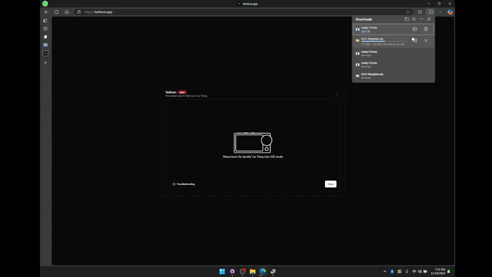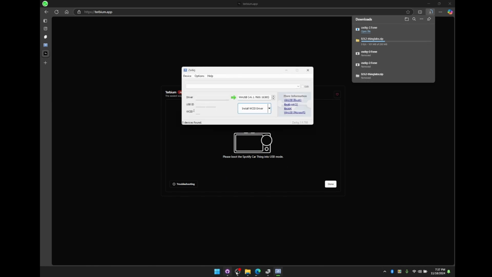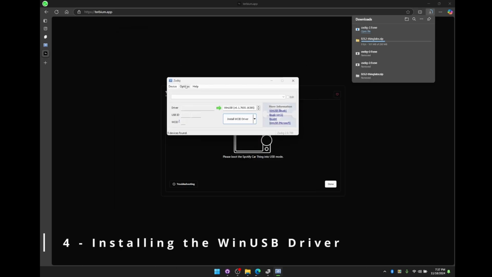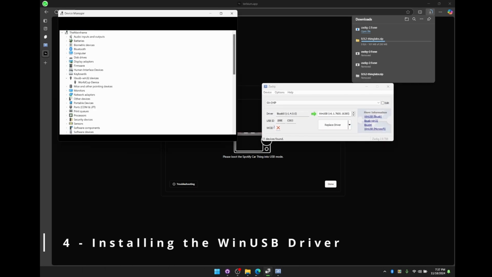Back on the computer, we can see that even though ThingLabs is still downloading, we do have Zadig, which is finished. A few things that we want to do, and we can do this while waiting for the other file to finish downloading. So we can click this to open it, and then we can make sure Zadig opens up correctly. If you lose the download here, you can always just go to the file location that you had downloaded from before and just double click the executable. So we are right here, and we want to click Options, List All Devices, and then drop this down and click GX chip.